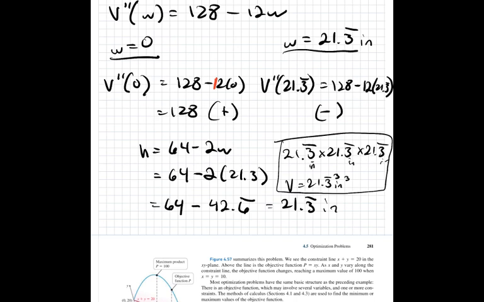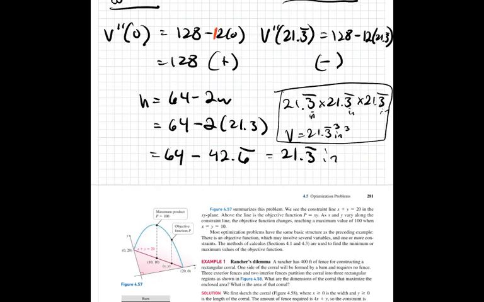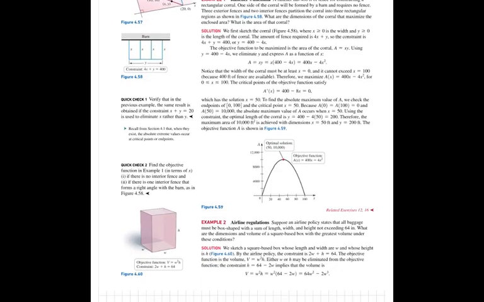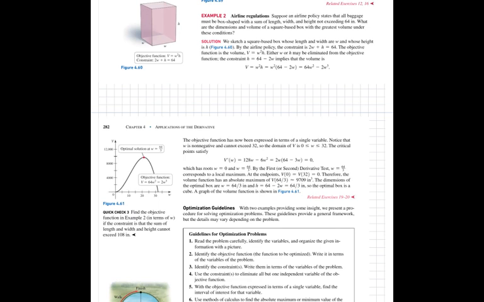Let's do this. Hey Google, what's 21.3 to the power of 3? The answer is 9,663.597. 9,000. So I feel like we're off. Let's see. 64 divided by 3. That's a 2. Yeah.